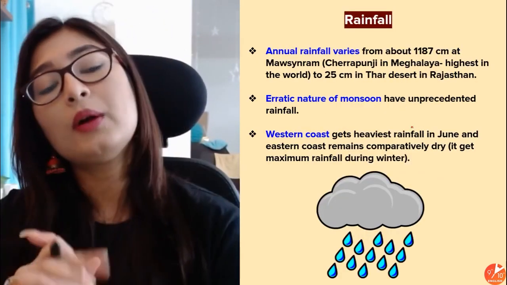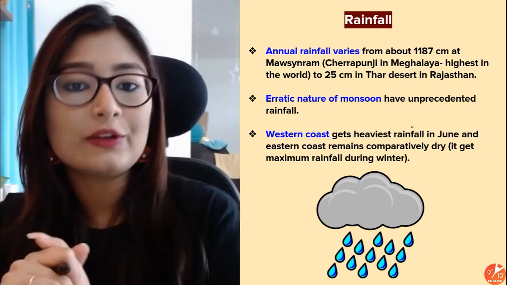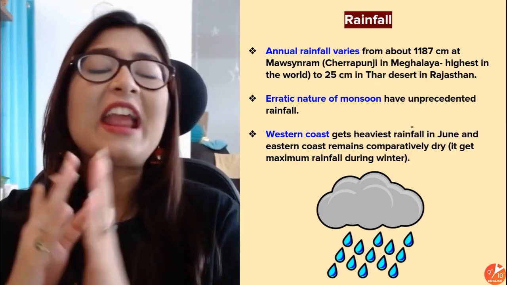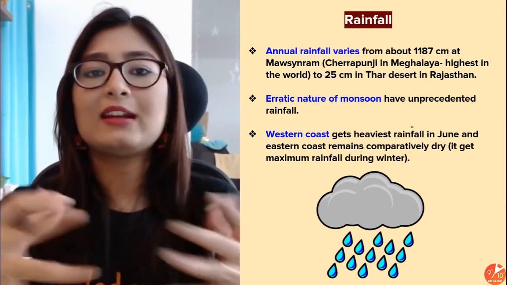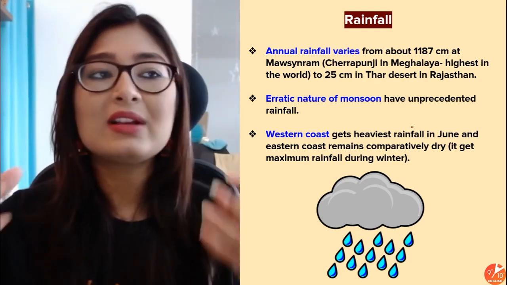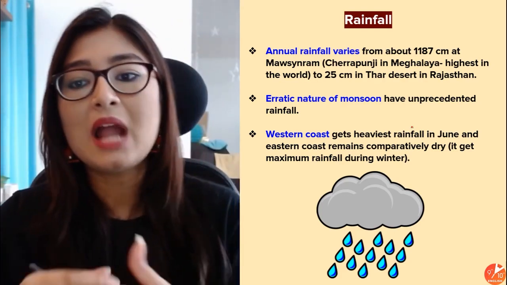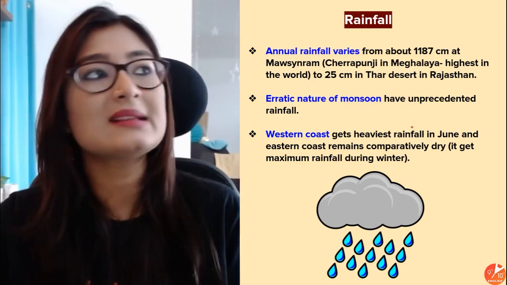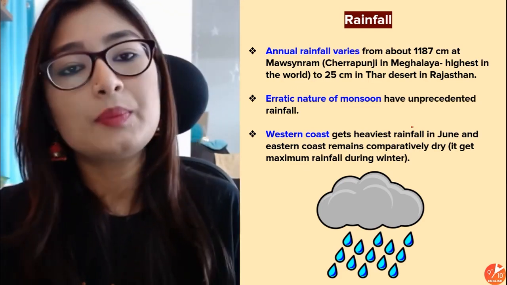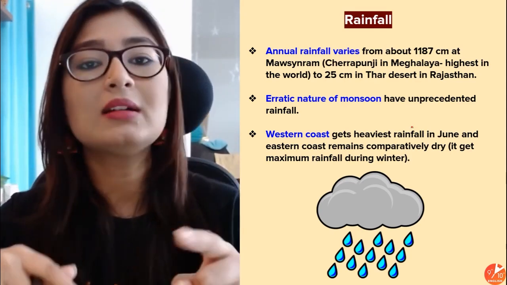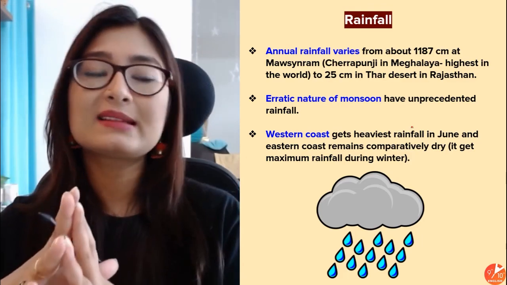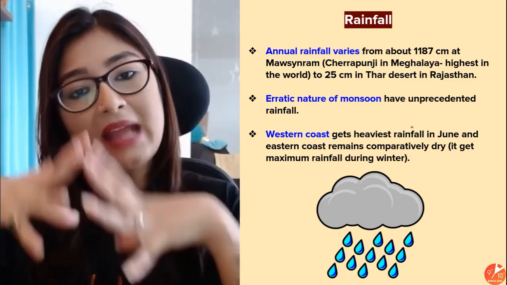Now, till now we were looking at the temperature differences. If I talk about the rainfall, even the rainfall is very, very erratic. It does whatever it wishes to, because of which the kind of monsoon that we have is unprecedented, which basically means something that is not known to you. Every year the monsoon in itself will surprise us. You cannot predict that this year this amount of monsoon is going to happen exactly in this range. It's not so fixed. It's very erratic when it comes to the rainfall that happens over here.